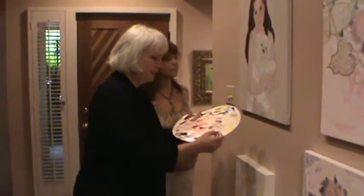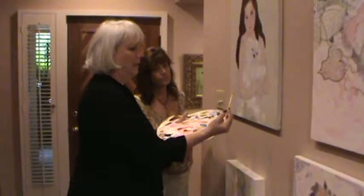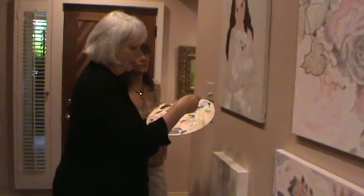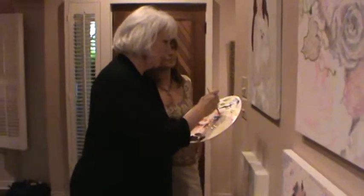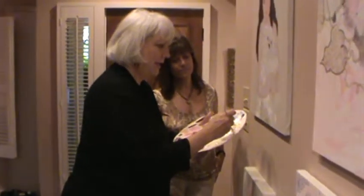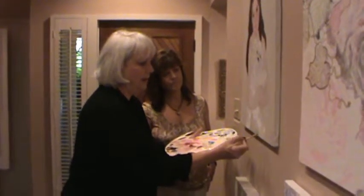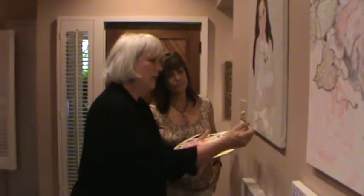You notice that I use a really small paintbrush, and in all of my paintings, no matter how big they are, I use this paintbrush, or one just about this size, just little tiny. How come? Well, when I was a little girl, I started painting from my little watercolor kit, and they had small paintbrushes, and that's how I learned to paint, and I've always been comfortable with small paintbrushes.